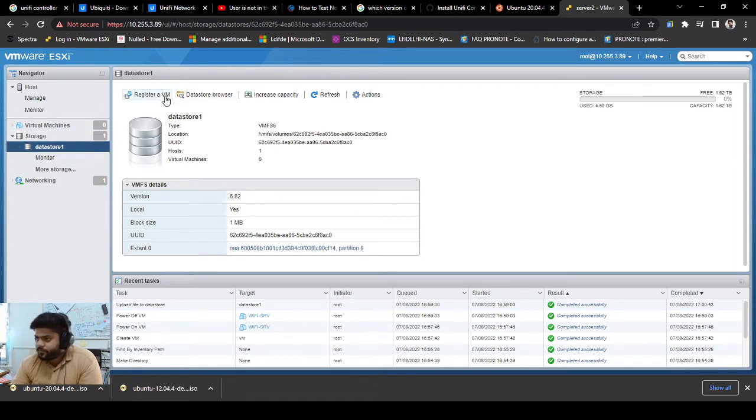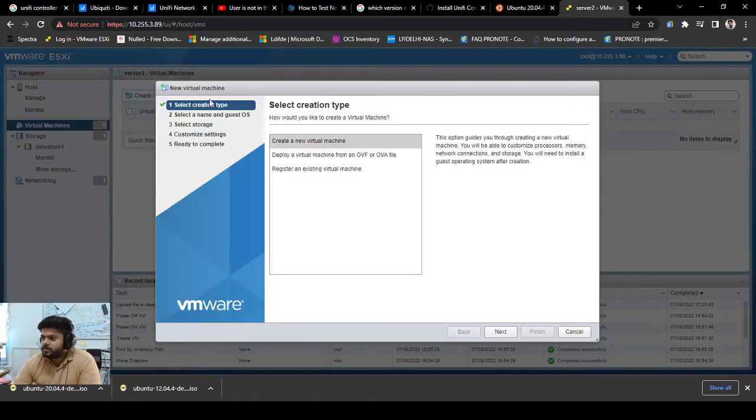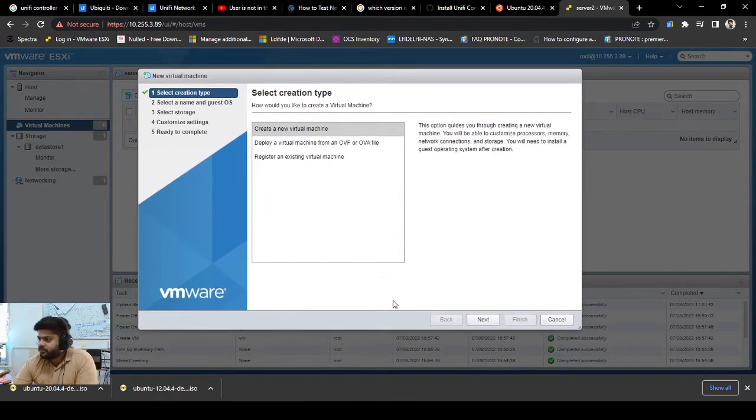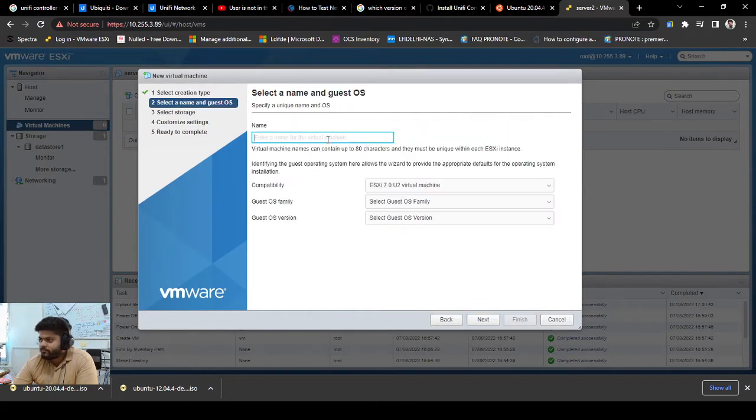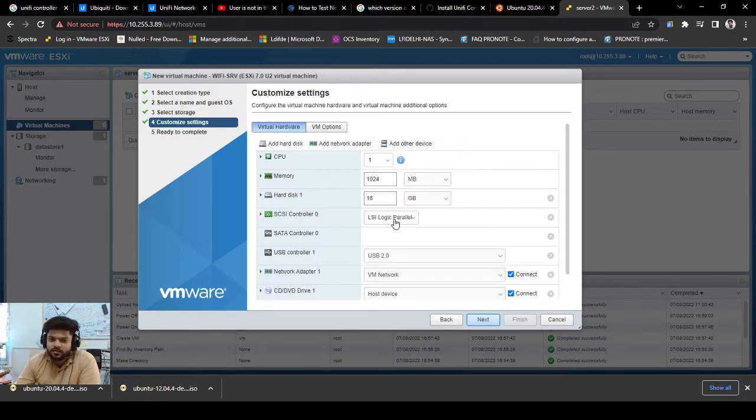And after that, you go here, click on virtual machine, and then click on create register VM for a new VM, and choose your appropriate naming convention. And here I'm going to choose Linux because it's a Linux flavor, Ubuntu 64-bit. Click on next, click on the data store. Here in my case there is only one data store which is available right now, but I also have one more data store which I'm going to add in my storage later on.